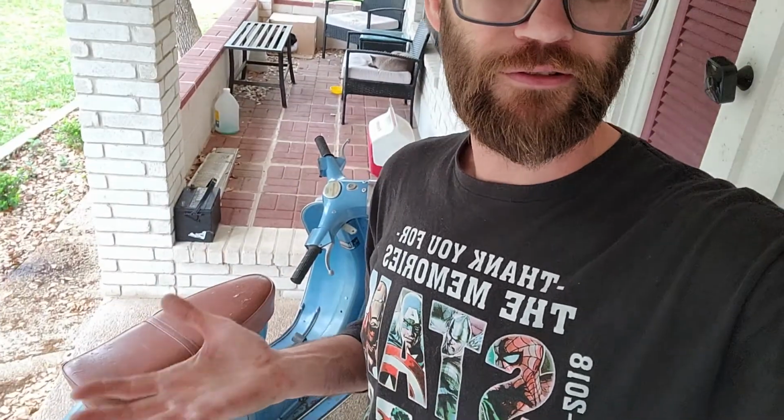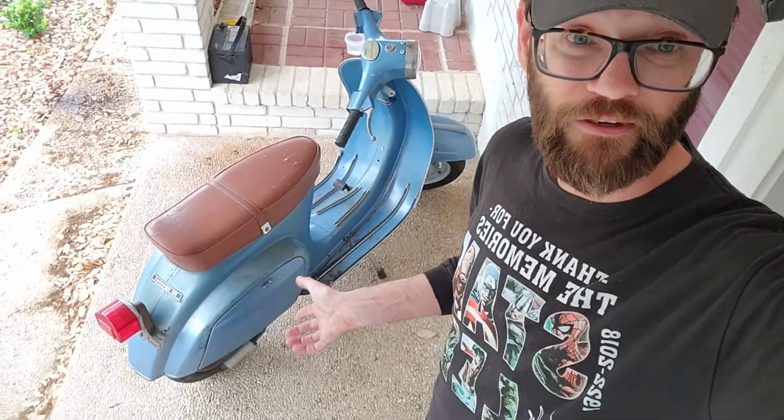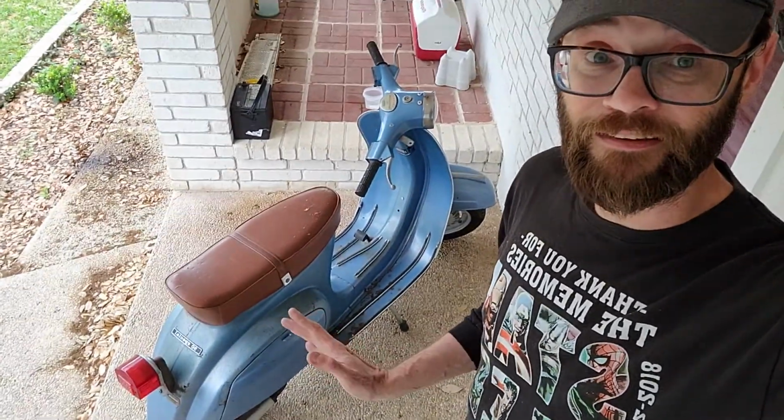Now I'm dealing with probably a flooding issue or maybe a vacuum leak somewhere in there. It'll run, then run kind of crappy and die. I'll get it started again. So it's either one. Ignition and electrical are good now, we just have a fuel delivery issue, probably due in part to the carburetor having sat for so long. I did take it apart and clean it, got some goop off and blew out the jets, but we still have a bit of an issue. But there you go, she's up and running as of yesterday.